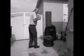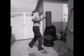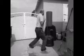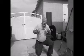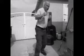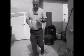Okay, watch the trick again. Watch my feet, watch my body. So it's a rotation, rotation, rotation. Do the twist, Chubby Checker. Okay, combination. Low, mid, high. Use that twist. Remember, twist, twist, twist.